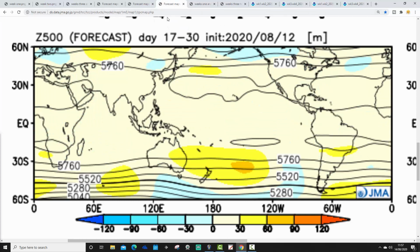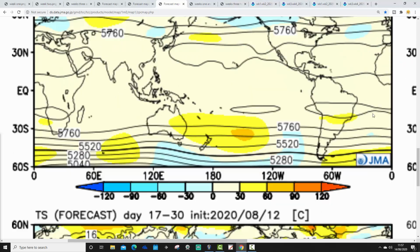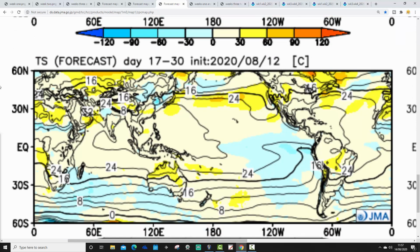And then we go through to weeks 3 and 4, which takes us from the 28th of August to the 11th of September, with a trough of low pressure in the middle and central Atlantic just there, and another trough to our east. Could be doing something a bit like that, flowing with the jet. So there is perhaps a ridge that's building to the west of the country, not sure. Remember, it's a 2-weekly anomaly, so it might be a little bit transitional.